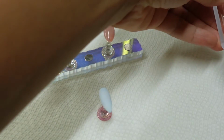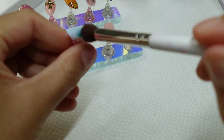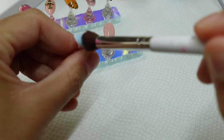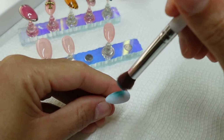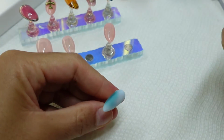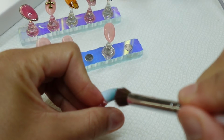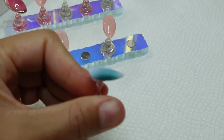And then I will be applying it kind of on the side. That's how I wanted it to look, like it was kind of blooming from the side. And you guys can see these are really, really pigmented. So you don't need a lot of powder. I'm not gonna dip it back in, not yet at least, but I placed the powder down. Now I'm just kind of trying to fuse it out a little bit more.